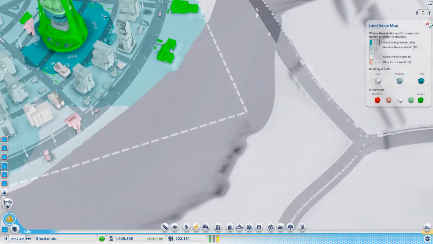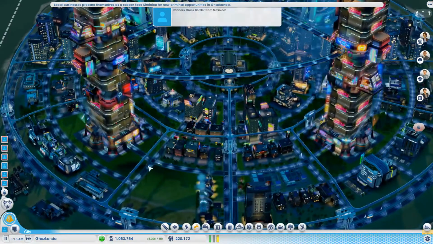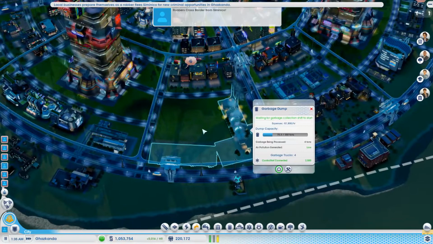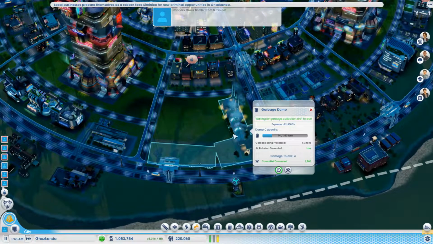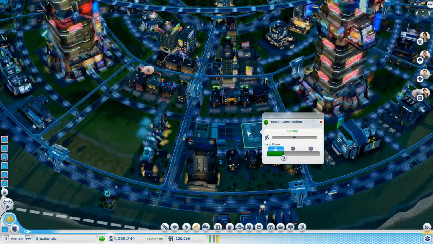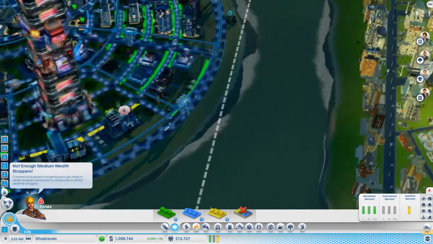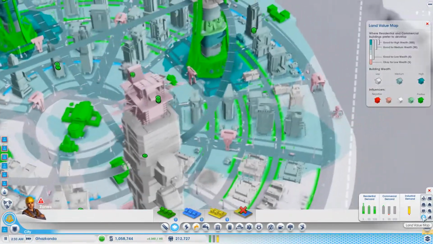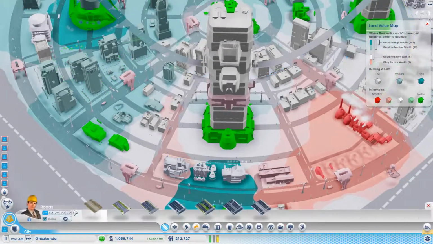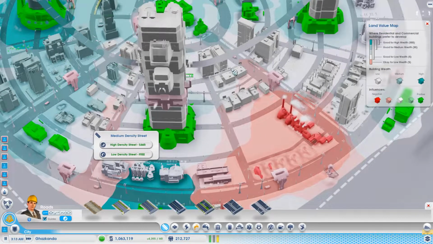Okay, now we'll see what that does. Should start building things up bigger. That's nice, but I don't know that it's going to take care of a lot of our problems. I'm glad to see we're getting rid of some of this. So these are low wealth. That's good. All this low wealth over here is what we need to grow. So what are these roads? Same deal. Okay.